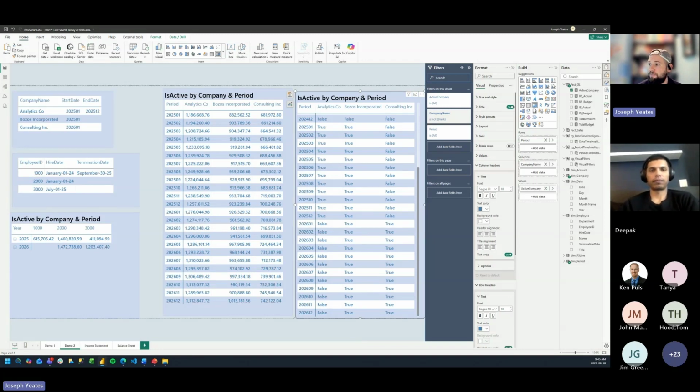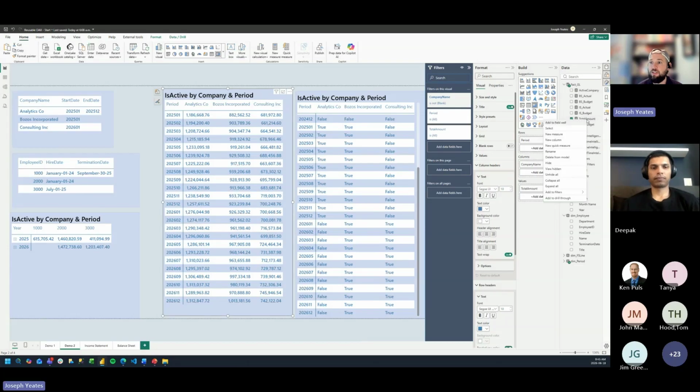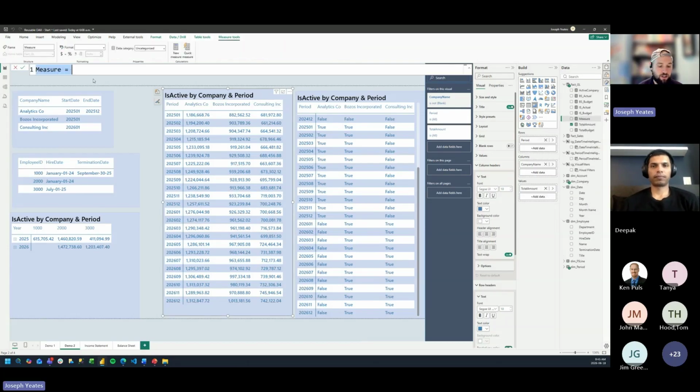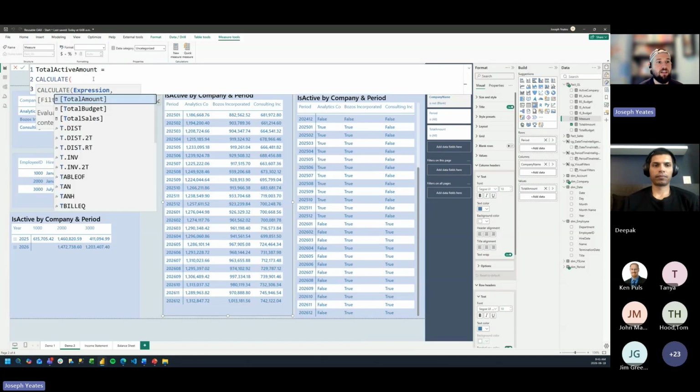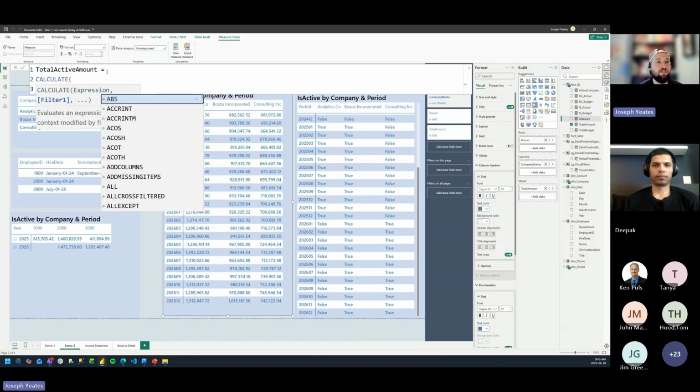And now what we want to do is, instead of just showing true or false values, use this measure as a filter to return just the active amount by a comparison. So this is where we can create a new measure. We can call this total active amount. And this is where we want to calculate our total amount.